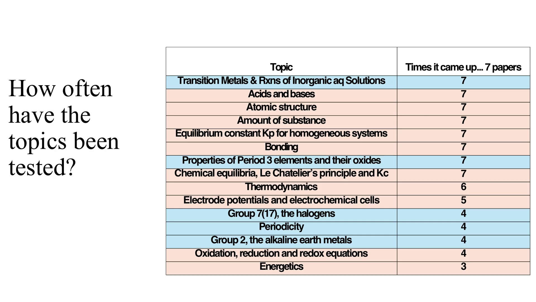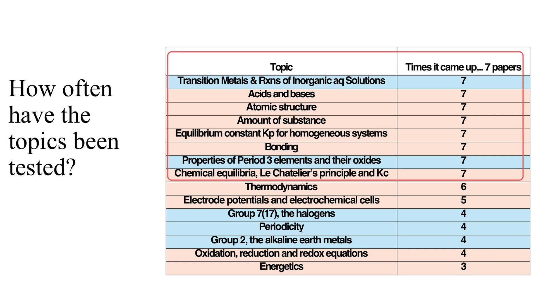One really useful way of prioritising your revision is to look at the topics that come up the most often. There have been seven Paper 1s for the current course, and there are in fact a number of topics that have come up on every single paper. These are the eight topics shown inside this red box here. They haven't all had the same weighting in terms of the number of marks, but they have come up every single time.